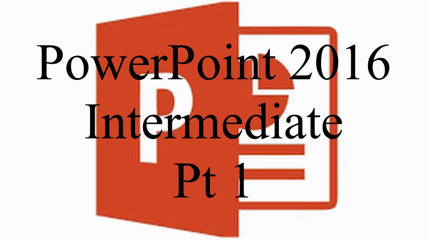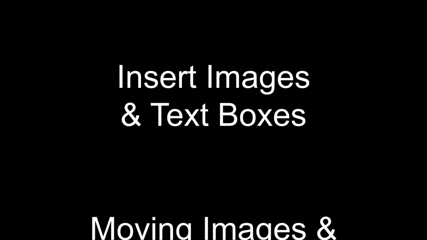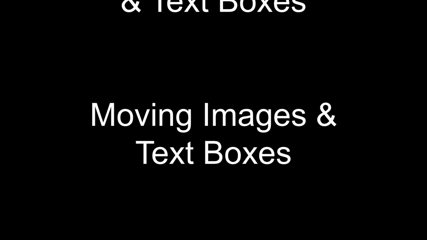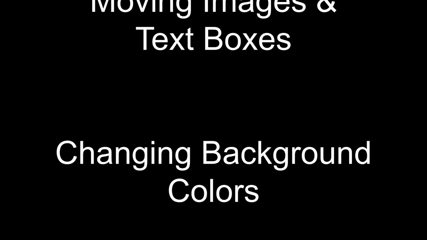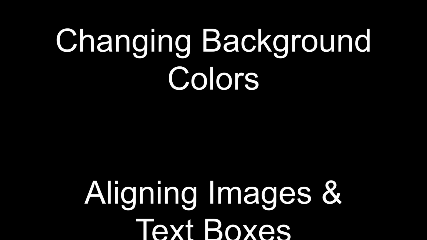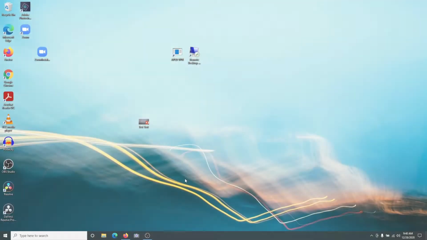In today's video, we will be going over PowerPoint 2016 Intermediate Part 1. The objectives for our video today are learning how to insert images and text boxes, moving images into text boxes, changing the background colors of the slides, aligning the images and text boxes, creating WordArt, and inserting shapes. Inserting images and text boxes.